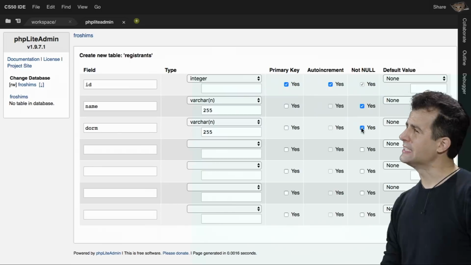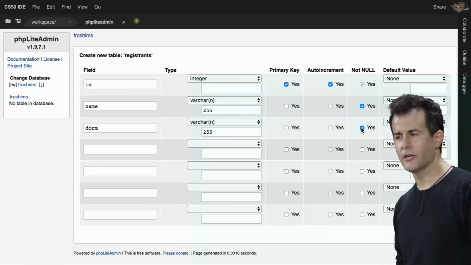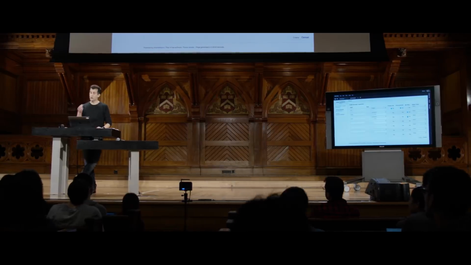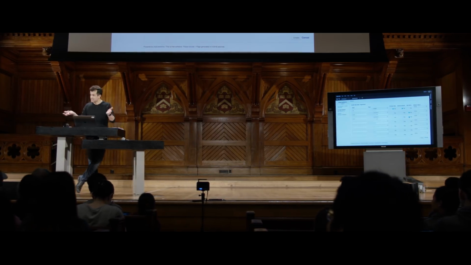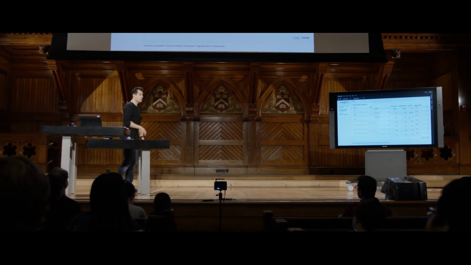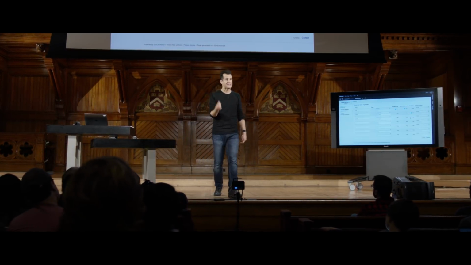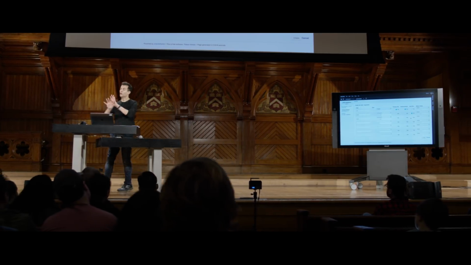But, oh, corner case. Can anyone think of a corner case where dorm maybe should kind of sort of be null? They commute, they're off campus. You know, it's not many students, but if you have 1%, 5% of students living off campus, this is a design question now. And all of us have probably visited some website where you just can't fill out the form in the right way because you don't fit their mold or their expectations, and that's just because of a poor design decision. So let's allow it to be null just in case.